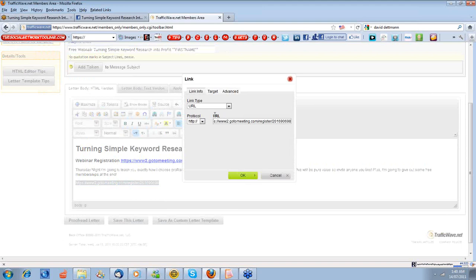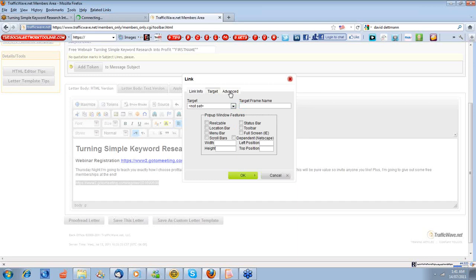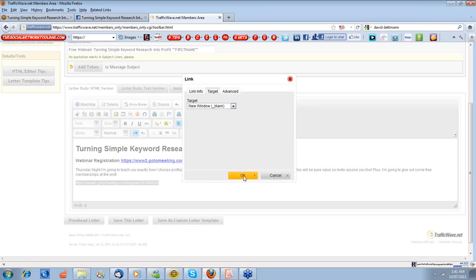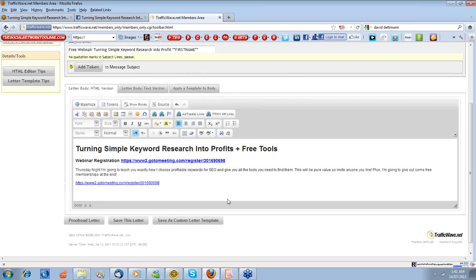Oh, okay. Target. Okay, so you're saying new window. Right. Cool, Norm. Thanks for that. I've clicked the links on mine and I've never had a problem, but you're probably right. It's always good to open things in a new window.